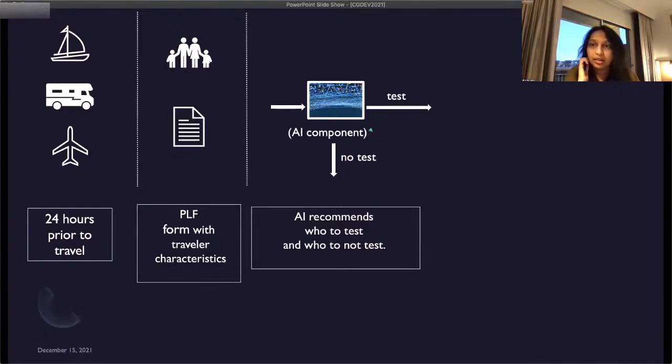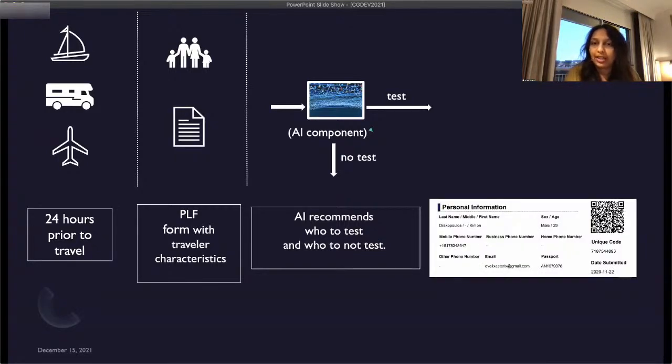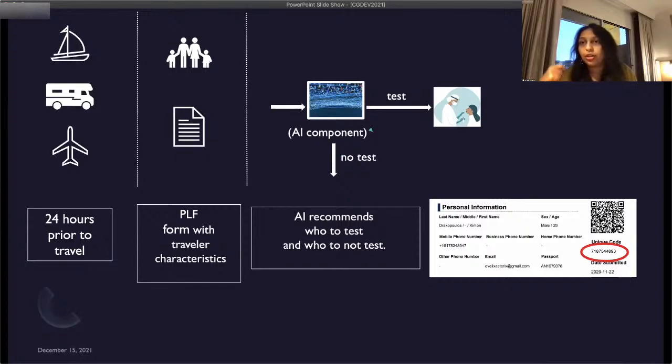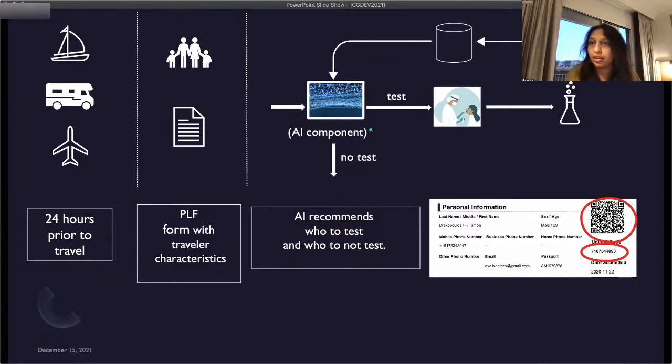Like we said, testing resources were pretty scarce at this time, so we couldn't test most people. This is PCR testing. So the algorithm basically tries to build predictive models of who is most likely to test positive or who's most risky, and then makes a set of testing allocations. These people get a QR code, which gets scanned by the border agent, and then they jump behind a curtain, they get their swab taken, and that gets shipped off to a lab. And then within 48 hours, the lab will return the PCR testing results, and that gets fed back into our system.